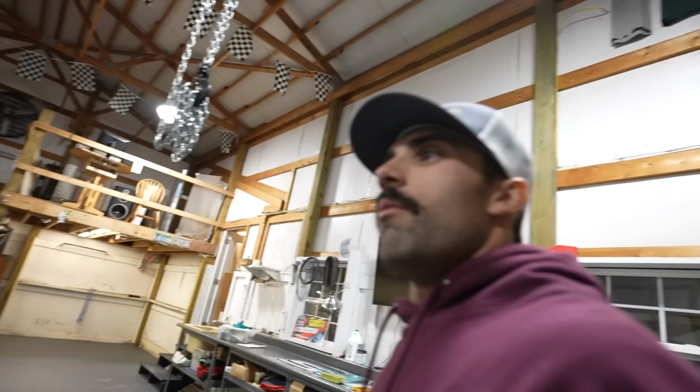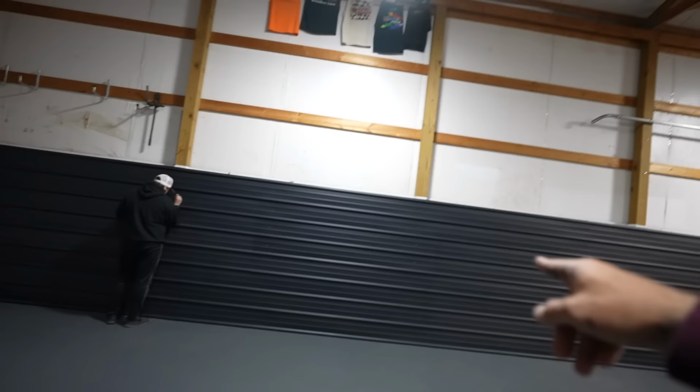Well, see, the project started as, hey, let's just clean this thing out. Yeah. And then it was like, well, if we clean it out, might as well epoxy the floors. And if we epoxy the floors, well, then we should do this. And then that turned into, let's put the walls in. So it just keeps piling more and more. So I don't know, it's 4 days now. We always get carried away with projects.